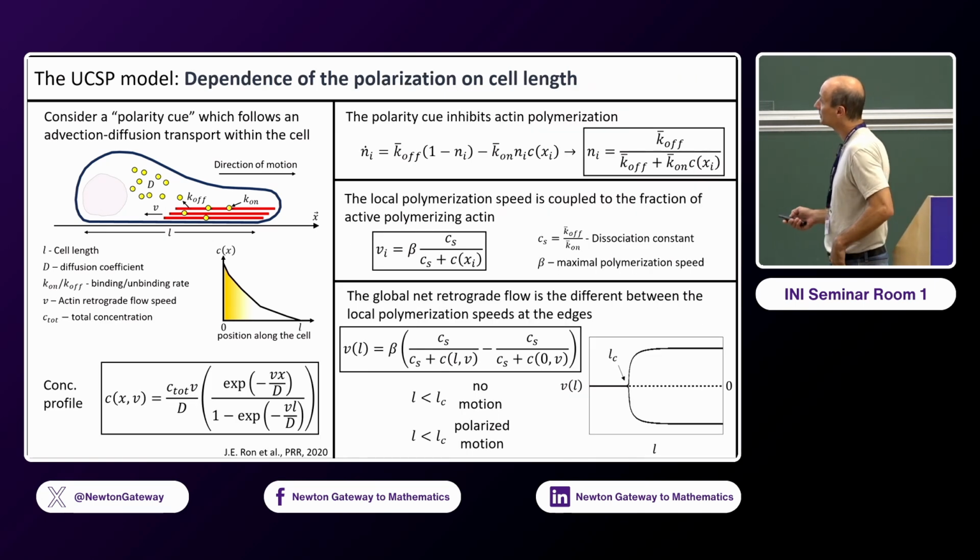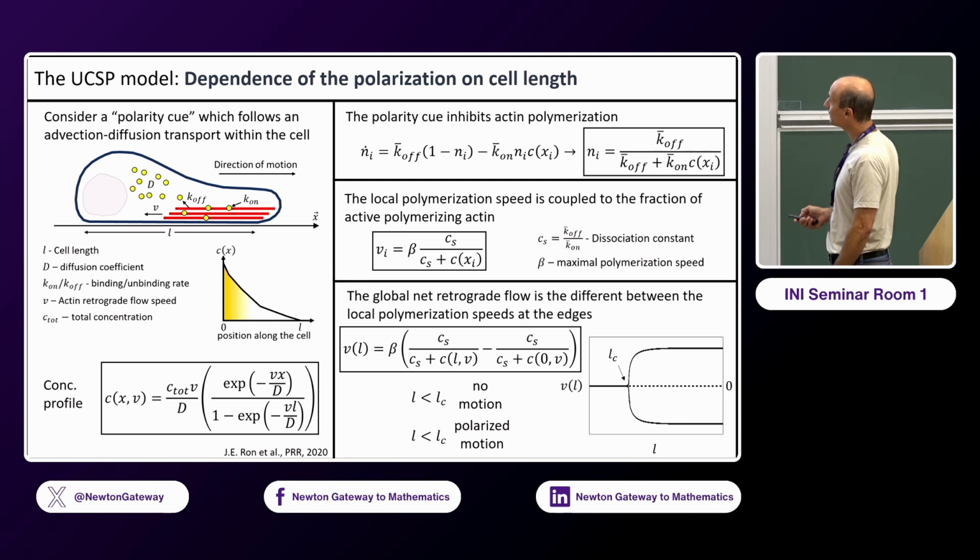So what we find is, for example, that if we now link back this concentration of this molecule to the flow in a simple way, for example, you can assume that this molecule is an inhibitor of the actin polymerization, so that if the concentration of this molecule is high, it inhibits actin polymerization. So if it's pushed to the back, actin will not polymerize in the back, and because it's depleted from the front, actin will polymerize in the front. So you can write an equation like that, which gives you the local actin polymerization speed, either in the front or in the back, and how it depends on the local concentration of this molecule.